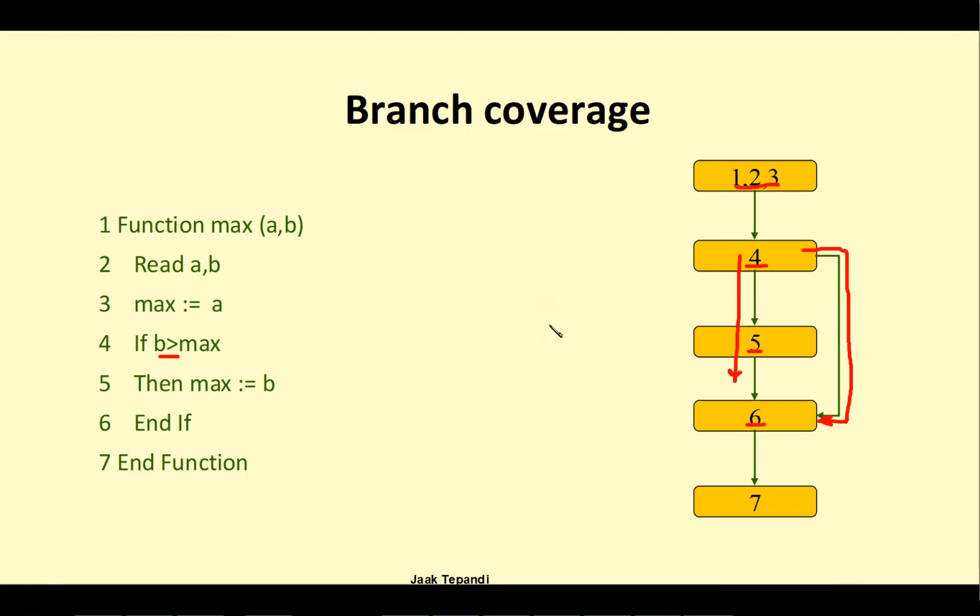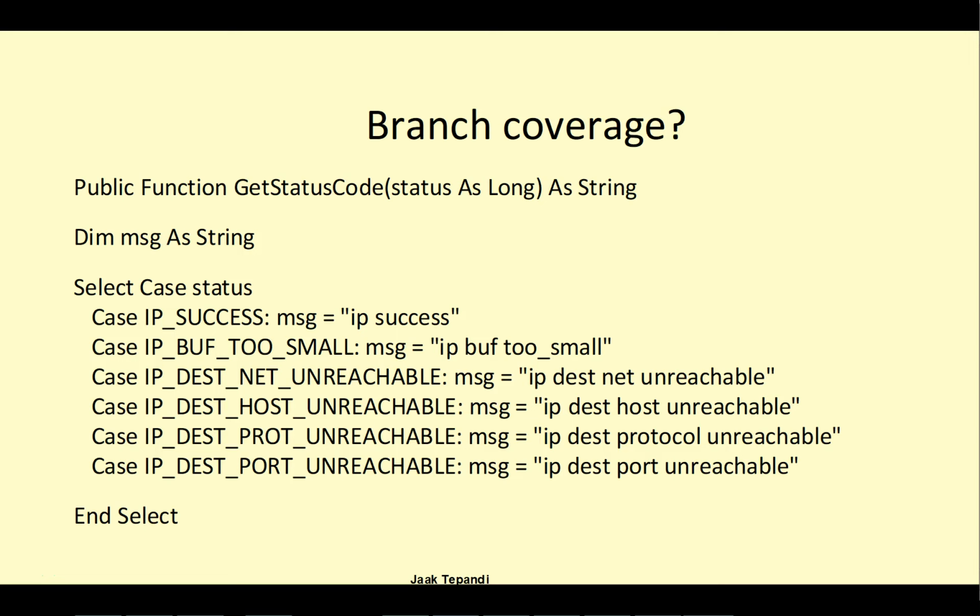I leave to you to think about what is a branch coverage test suite for this example, just keeping in mind that it needs to cover both branches, and it needs to include at least 2 tests. Here is another example we had before, where we understood that we need 6 tests for statement coverage.